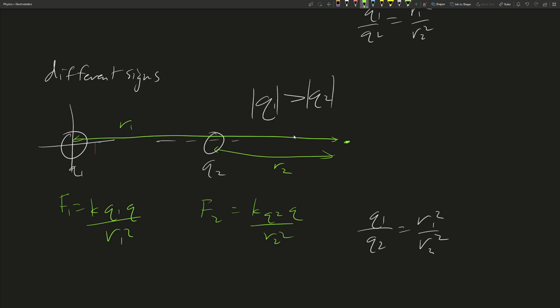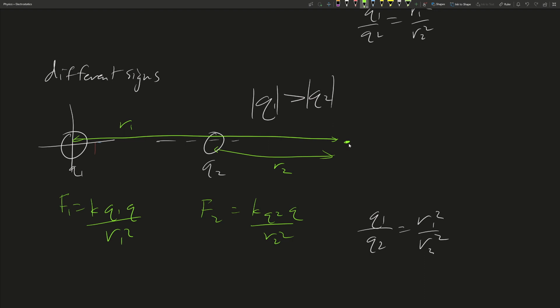However, if this test charge and Q1 have different signs, then when it's displaced a little to the right, Q1, because it has a larger magnitude, will have a stronger force on it, so it gets attracted back to Q1, which is in the same direction as the equilibrium position. And if this test charge is displaced a little bit to the left, Q2 will have the same sign as this test charge, which means that it repels it. And then since it's closer to Q2 will have a greater effect. So it's going to push its test charge back towards the equilibrium position.